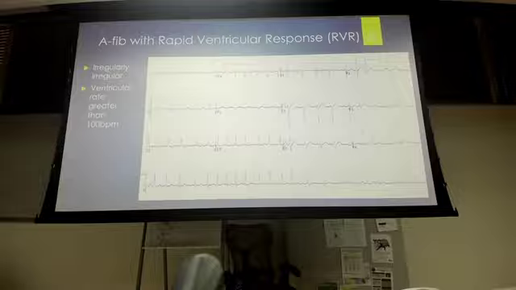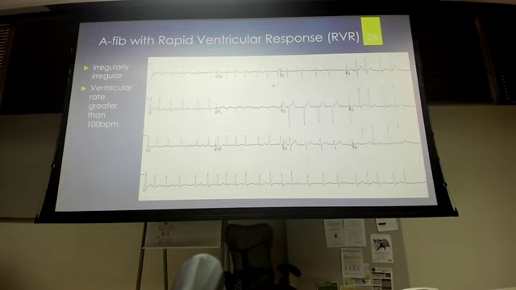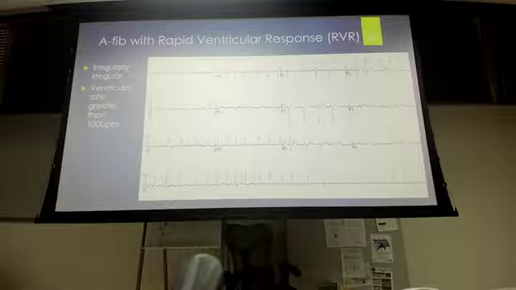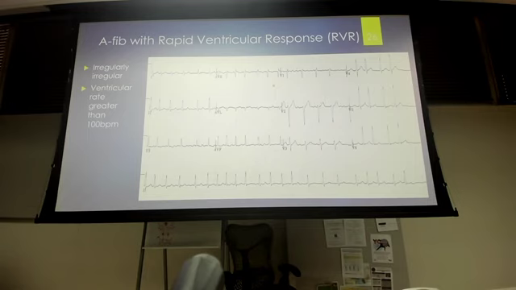But look over to V1. In V1, do you see a whole bunch of up and down in between those R waves? That's why we use V1, V2, V3, and aVF to really help us hone in on atrial fibrillation. What is this? We know that it's not atrial flutter with a non-variable block because we've already identified this as irregular. But it could be atrial flutter with a variable block. It could be, but we don't really see good flutter waves. We just see a whole bunch of squiggly marks up and down above the baseline.